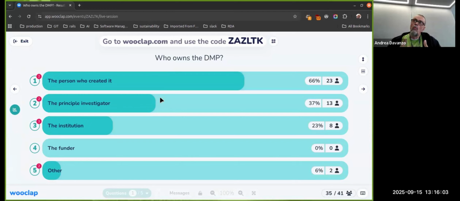Because this question is very related to what happens after a person, for example, leaves the institution and moves from one institution to another institution. And we know that we have this problem, and we have a lot of feedback and questions raised, saying, what happens to this plan? Does the plan follow the researcher, the PI, the collaborator, or is the property owned by the organization because of the funding, for example, if any funding has been given to the organization where this project and the research belongs?